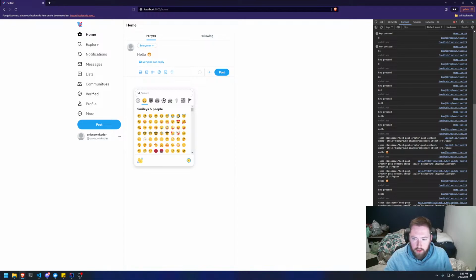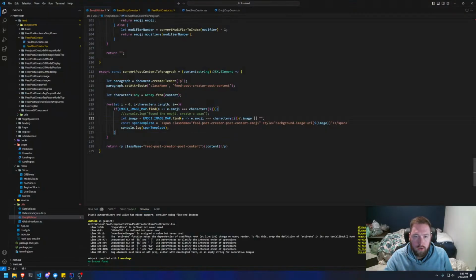Again, I don't know how this is going to map, because basically what I'm going to do is this. Now that the template's there, I'm going to say characters of I once again is equal to span template.